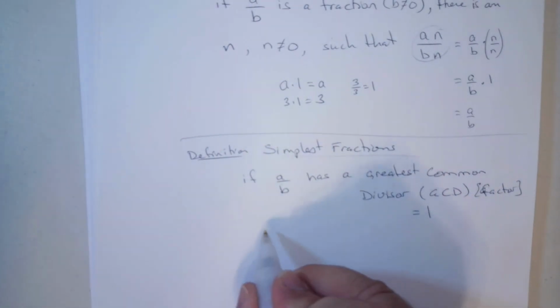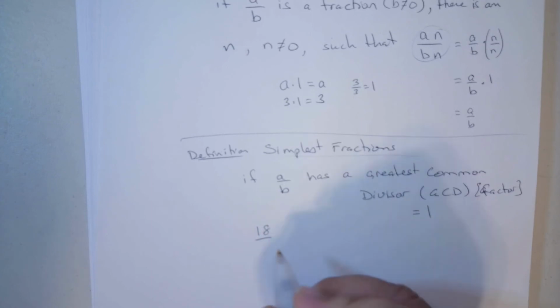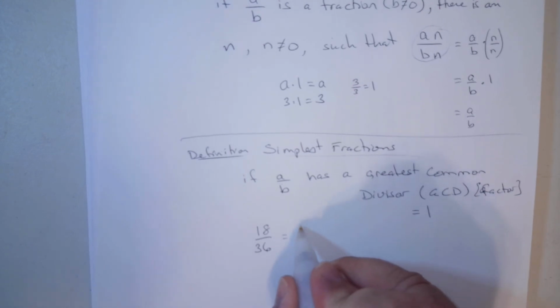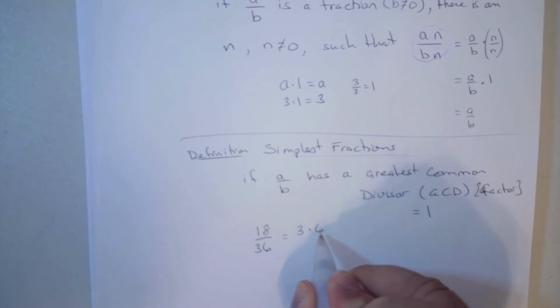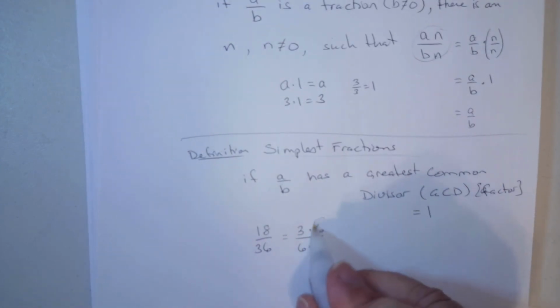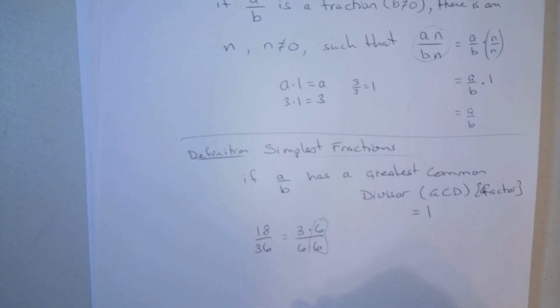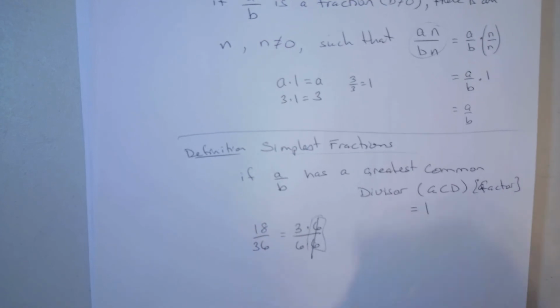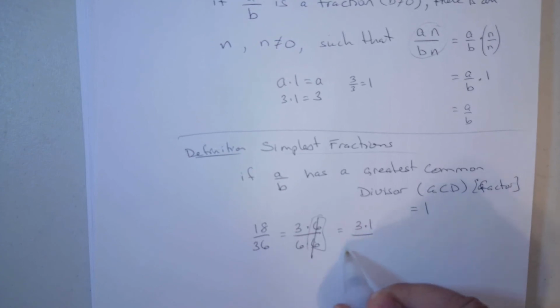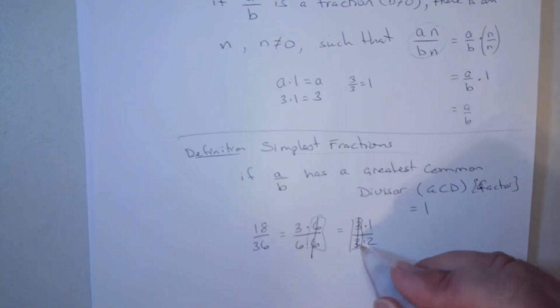How about I say 18 and 36? Well, 18 is 3 times 6. 36 is 6 times 6. Well, that's a common factor, the greatest common divisor. But what is 6 divided by 6? 1. Likewise, the top is made up of 3 times 1. Bottom is 3 times 2. It has a common divisor. So those cancel, it becomes 1.